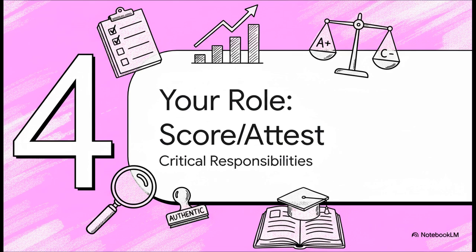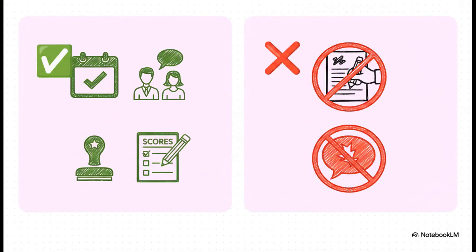We're talking about managing the tasks, making sure everything is authentic with those new checkpoints, and of course, scoring your students' presentations. This is where the boundaries become super clear. On the one hand, yes, you absolutely should be reminding students about deadlines, holding check-in meetings, and pointing them toward good resource types. But that don't column is just as important.